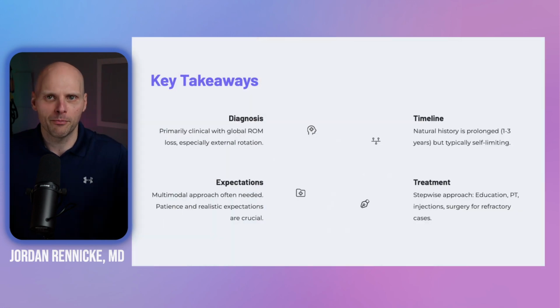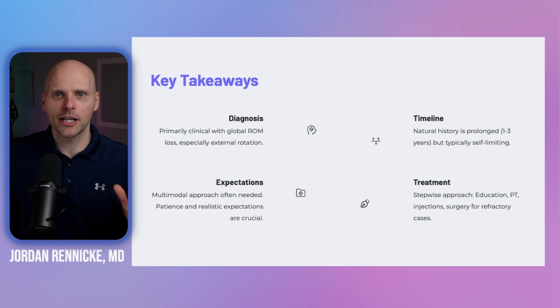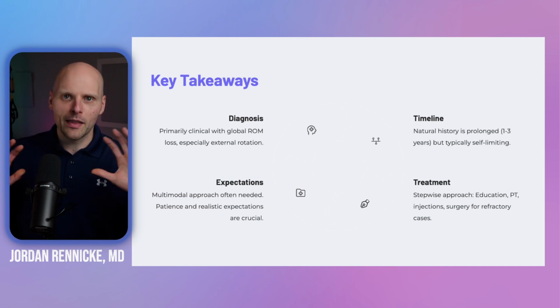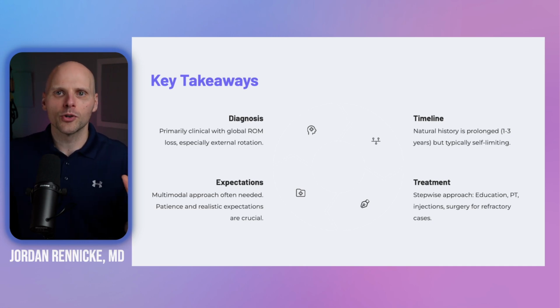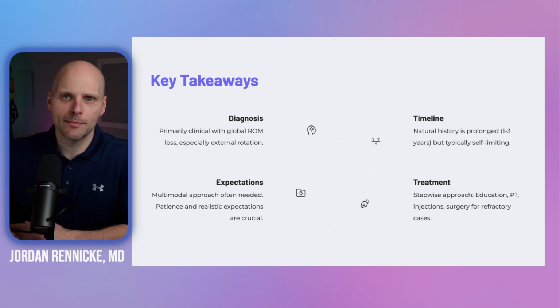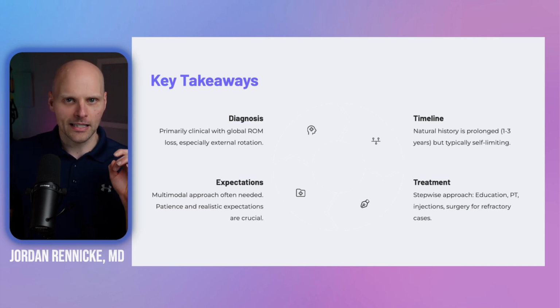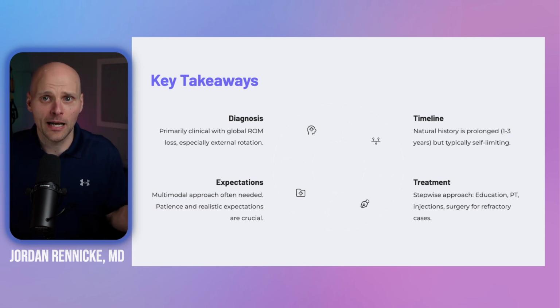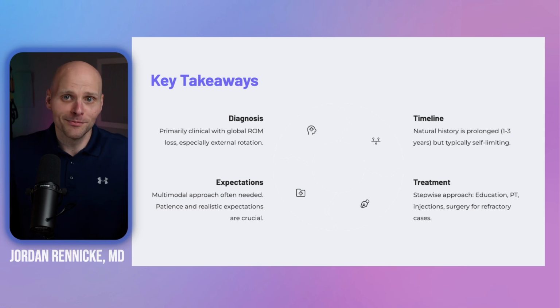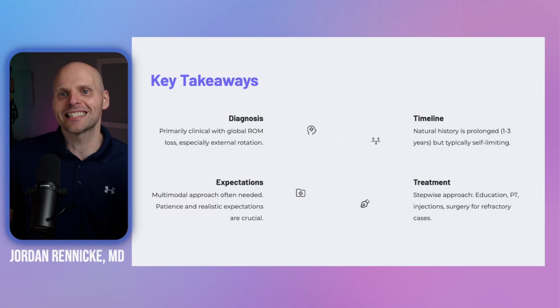I just want to wrap up the main points here, right? This is a lot that I've been talking about, but just kind of take home points, 20,000 foot view. First, remember that frozen shoulder, it's this insidious onset, gradual locking of the shoulder. It's painful. You're going to have loss of range of motion in both active and passive ranges of motion. That's the big thing. And so we're going to see it in both sides. And there's two different types, right? Primary, the kind that just shows up, sometimes associated with diabetes, but not sure. And then secondary, which is linked to an injury or trauma or something like that.